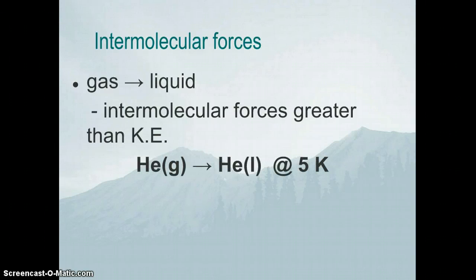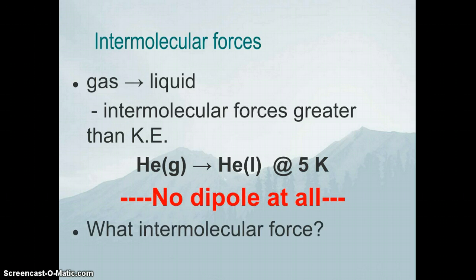So in the case of helium, helium goes from a gas to a liquid at 5 Kelvin. So there needs to be some sort of intermolecular force that is allowing those helium atoms to come together. There's going to be some glue, some reason for those helium atoms to come together. And so far we haven't talked about any intermolecular forces except for a dipole moment. And we know that helium is just a little monatomic and spherical. It's got no dipole moment whatsoever. So what is that intermolecular force?